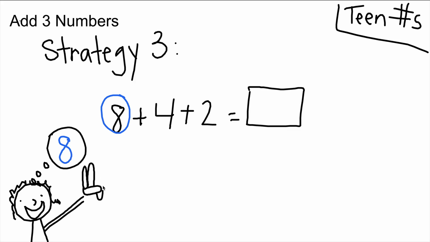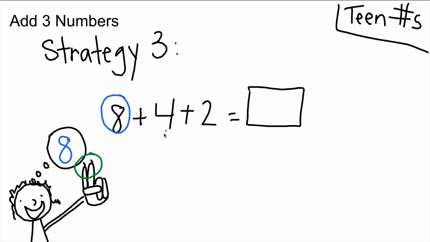I did make 10. My other fingers are down because I didn't need them. So I started off with 8, 9, 10. I did end up making 10. And how many fingers did it take me to make 10? I hope again you're saying, it took you 2 fingers, because the answer is 2. 1, 2. I had 8 in my head, and it took me 2 more to make 10.